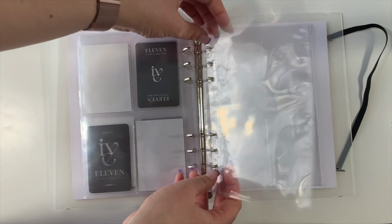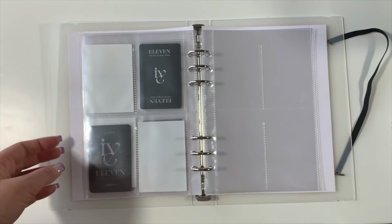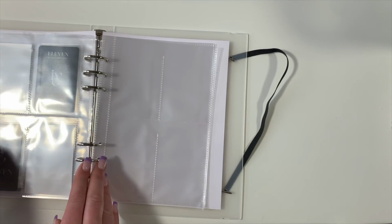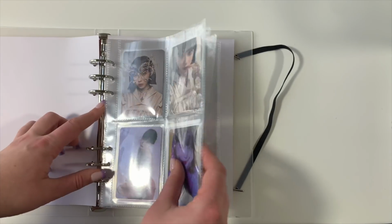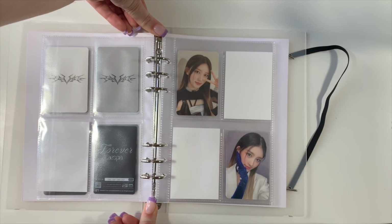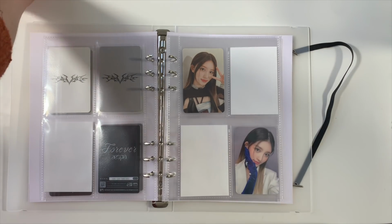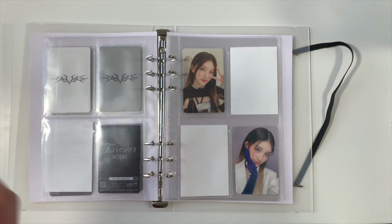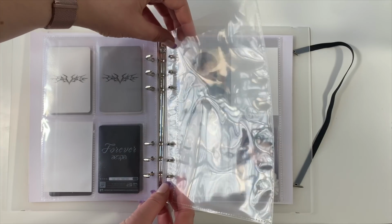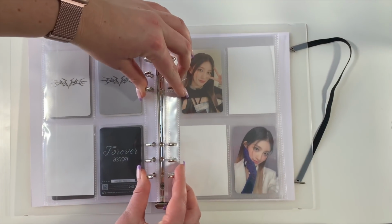So I'm just gonna put one of the one pockets in here, and I'll make a white filler for this because it's gonna bother me if I can see through it. But yeah, I might also just use these in between collections. It might be easier to just do that than add in a cover. That's what I do for my big binders too, I'll just fill one of these one pockets with cardstock. So maybe I'll do that for these binders too.